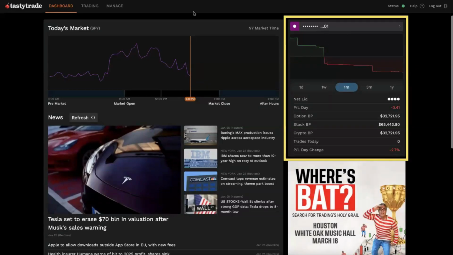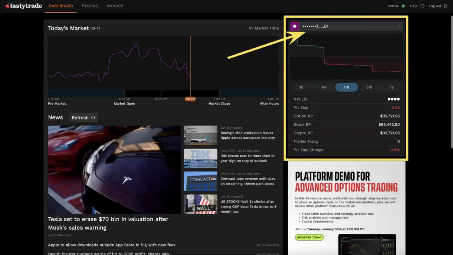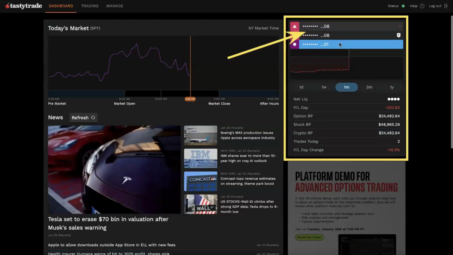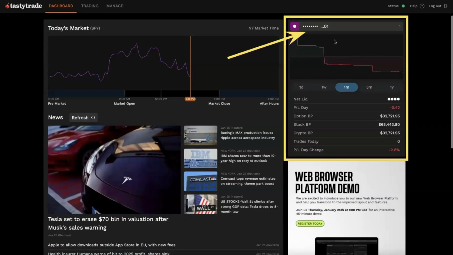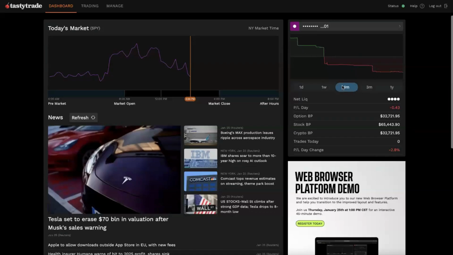So if you go here in this top right that I just highlighted, let me get my drawing tools back real quick. And then at the top here, you're going to want to select an account. So first, we have this purple account ending in 01. If we wanted to view our balances in a chart on a different account, we'd click on this drop down and we could see we've got this pink account ending in 08. We could switch to that. Or in this case, we're just going to be trading in this purple account ending in 01, so we can switch back to that. Once you've done that, you'll be able to see the chart for your net liq over a specific time frame.